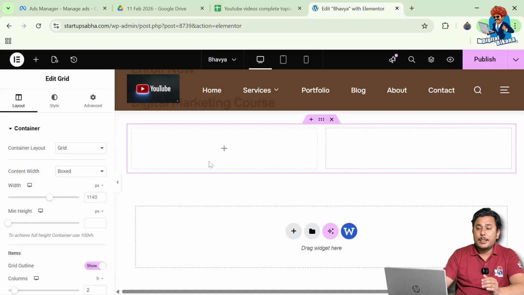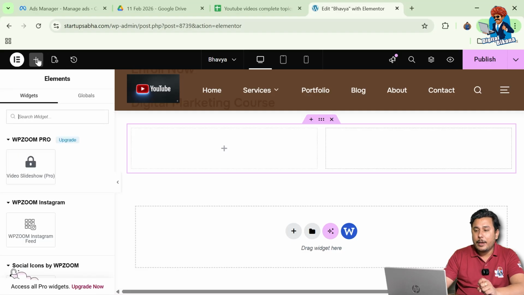Now we just want to add multiple headings in the one column itself. So for that you just need to add the first heading first. For adding a heading, we are going to click on the plus icon in the black header line.